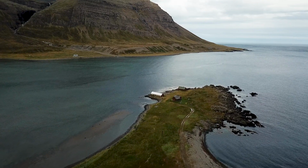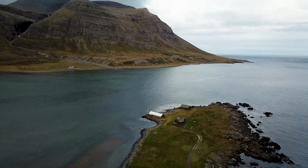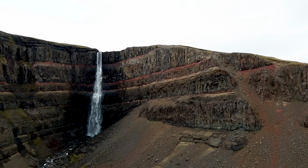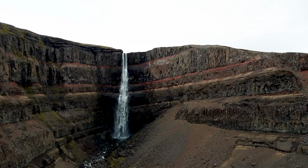In the darkest month, we're getting down to 4 hours of light in the sky. So all this means is, depending on the time of year that you're traveling to Iceland, you want to be aware of how much possibility you'll actually have to use your drone. So here's the thing, in summer with all of those long daylight hours comes harsh light. The sun is staying up at those higher angles for a majority of the day, and with that, you're gonna have really crazy light coming down harshly on your subjects. So because of this, I always recommend to have ND filters. Otherwise, your shots are gonna be super blown out and not even fun to use.